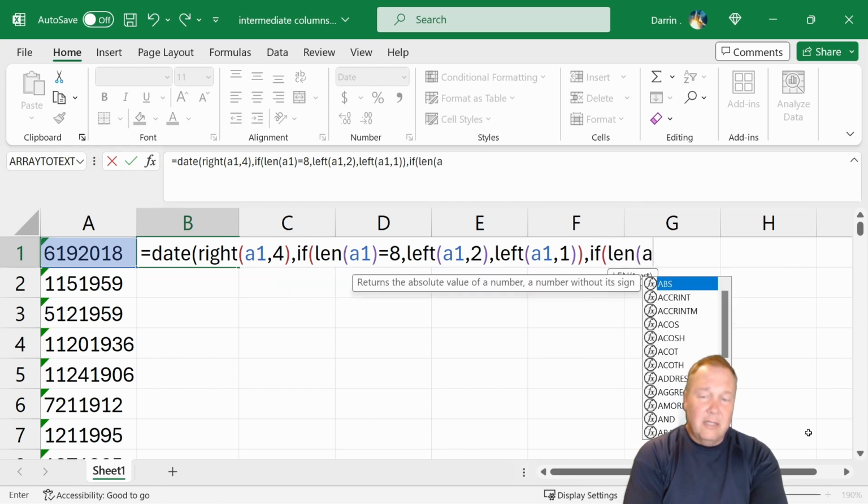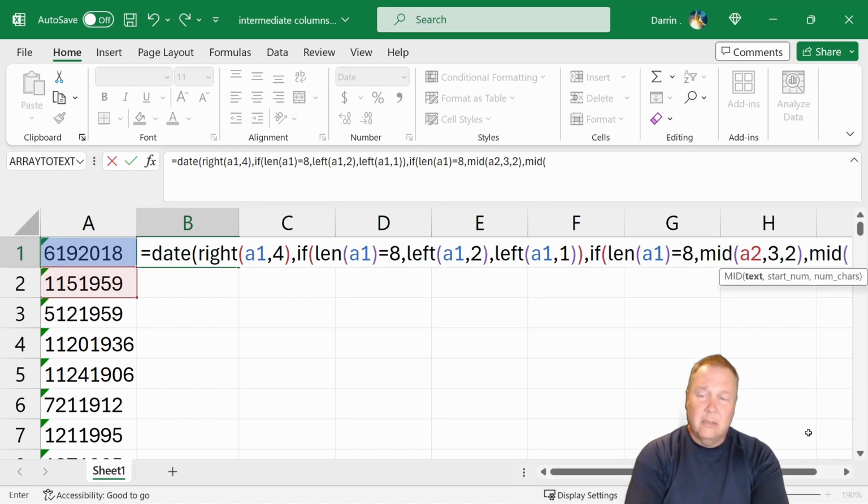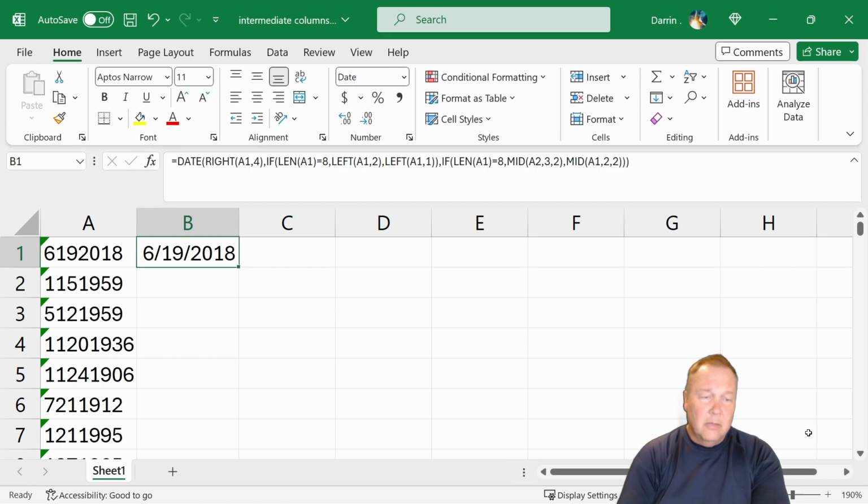If len A1 equals 8, then I want mid A1, comma 3, comma 2, else mid A1, comma 2, comma 2, and close that out and close out the date function.